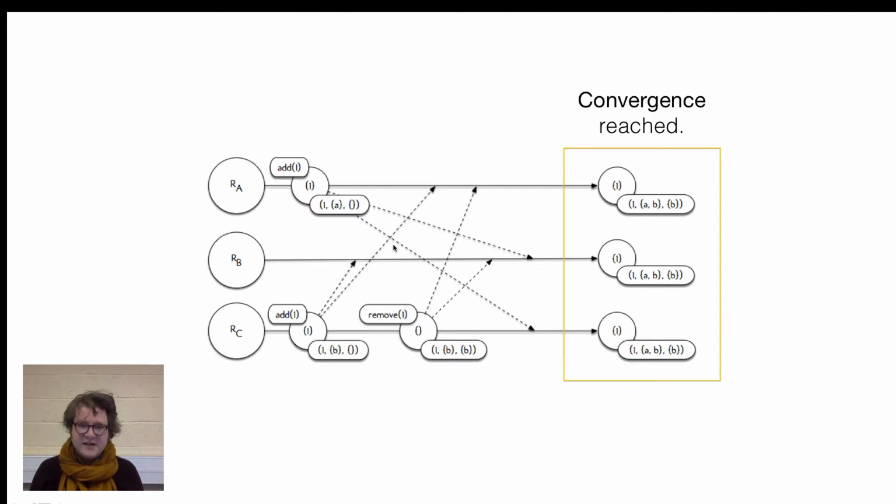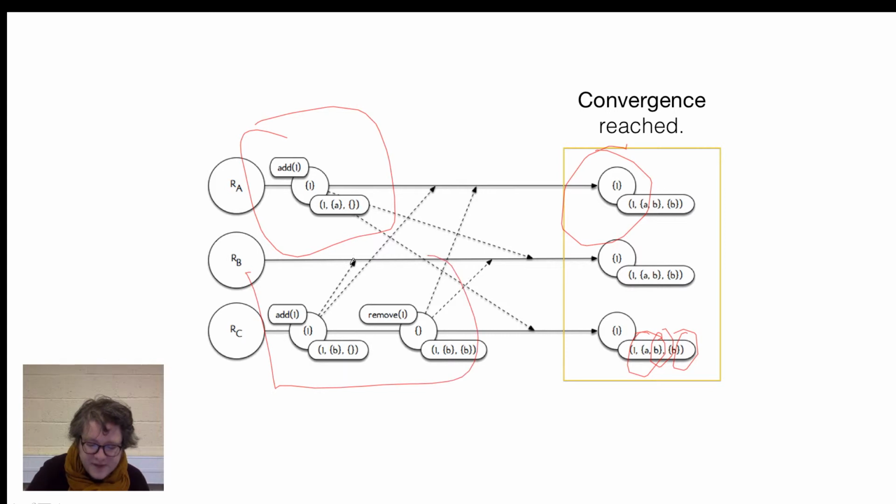Now at the end of the execution, the way I achieve convergence is that as each replica receives messages from the other replicas, it just takes a pairwise union of the adds and the removes for every value in the set. And we see that here at the end of the execution, 1 is still in the set, because while it was added at time B and removed at time B, it was added at time A and nobody removed it at logical time A. So in this example, 1 remains in the set because of the concurrent addition from node A.